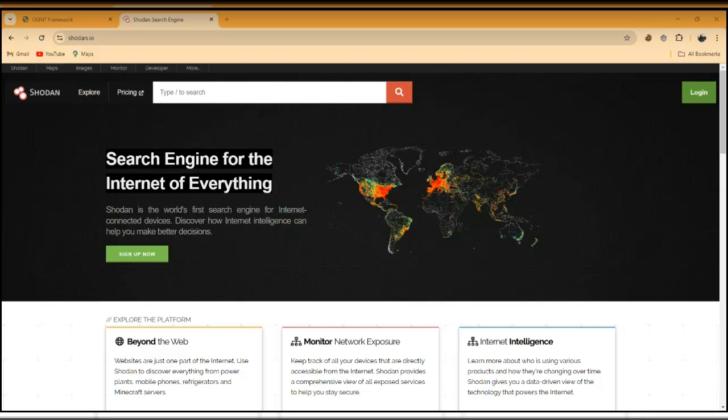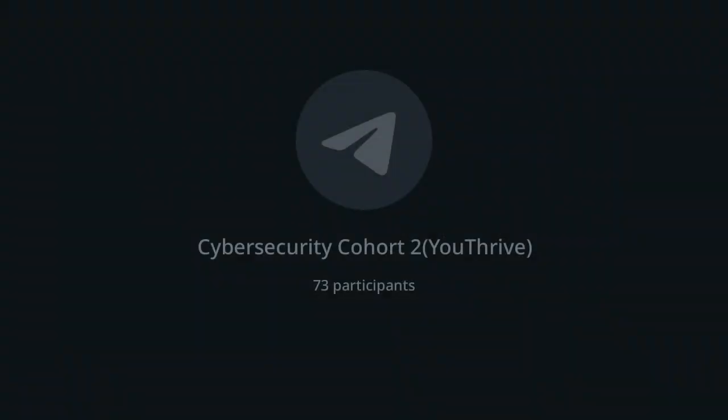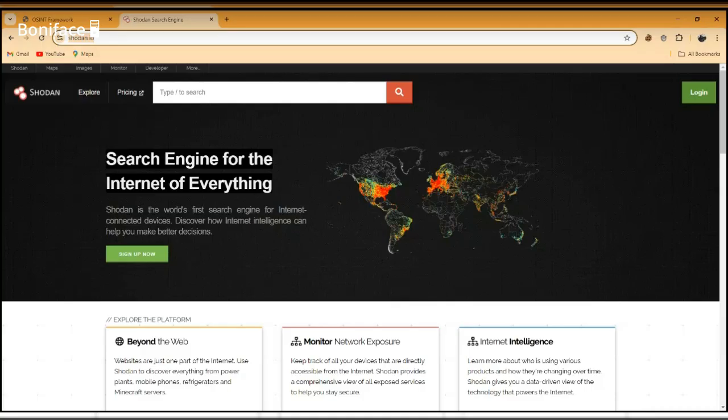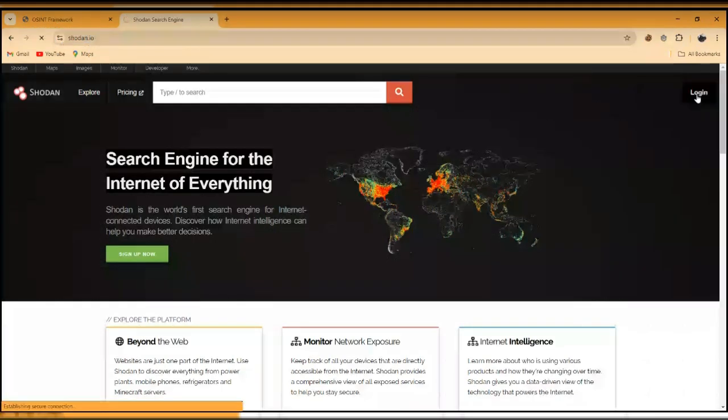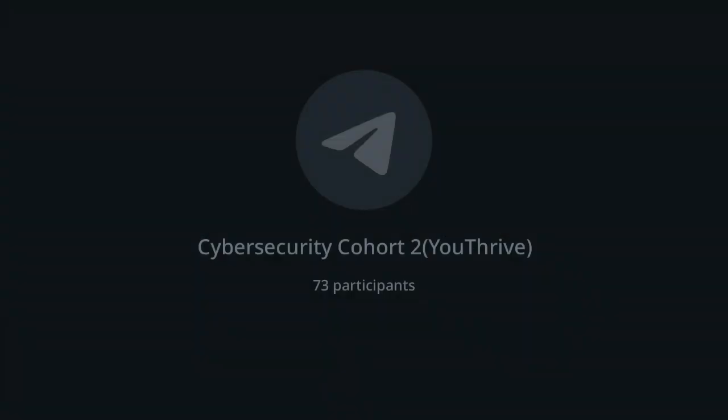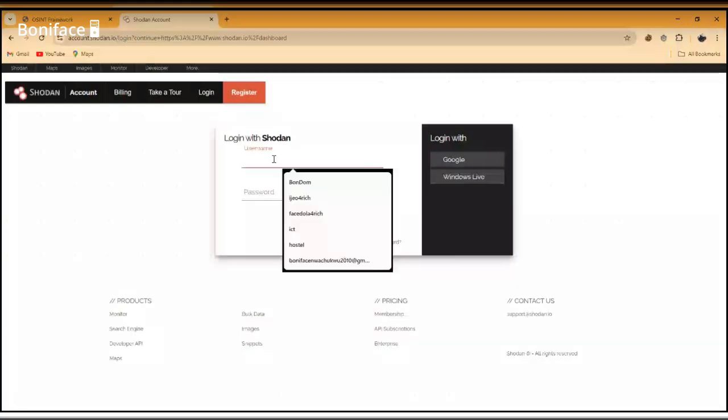Now, you have to log in first of all. I don't know if you need to log in first, I'm not sure it will allow you to operate it from incognito or something. So I'm logging in now. I already have an account with them. Can I remember my password?